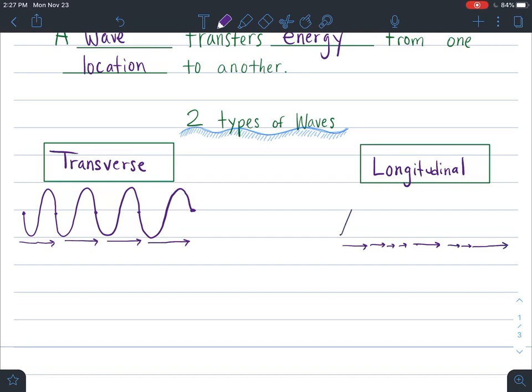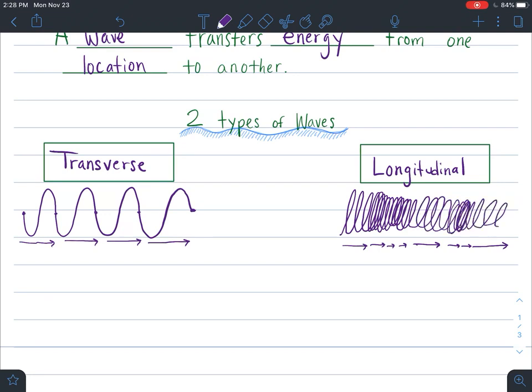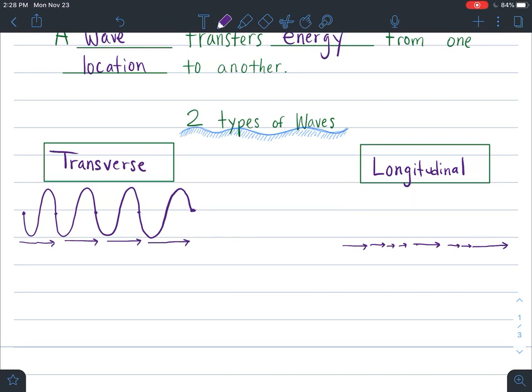So we're going to draw a slinky here. We're going to draw these little loops, and then I got a bunch of them here right in a row. So there's a compression of energy, and then it spaces back out, and then compression of energy, and then it spaces back out. Now in drawing these, that just looks like a big scribble. So I'm actually going to show you a different way that we can draw these. So let's just draw it nice and spread out.